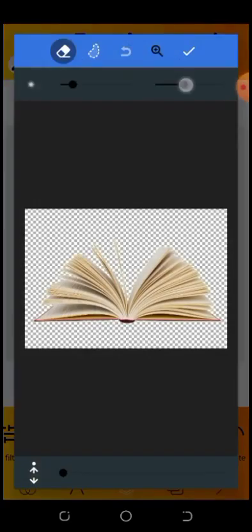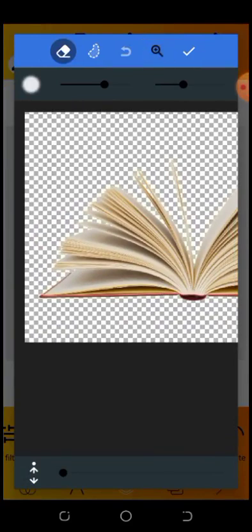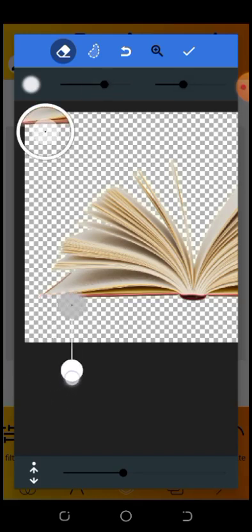Then I'm going to go back to our eraser tool. This is our eraser tool. So just increase it, use your zoom tool. We are going to be erasing the bottom of this book or Bible. So that's okay. Reduce this a little. Just take something like this, and make sure when I'm erasing it, I'm careful.